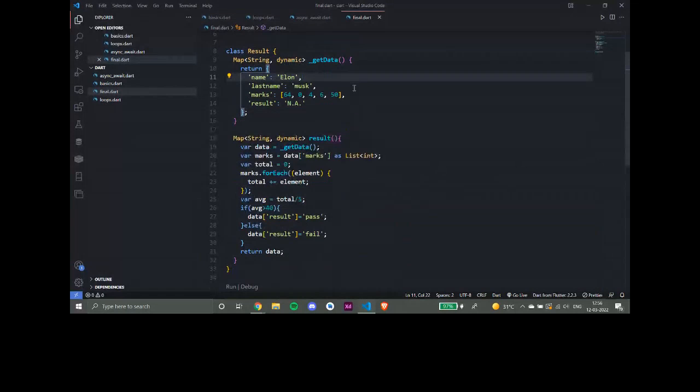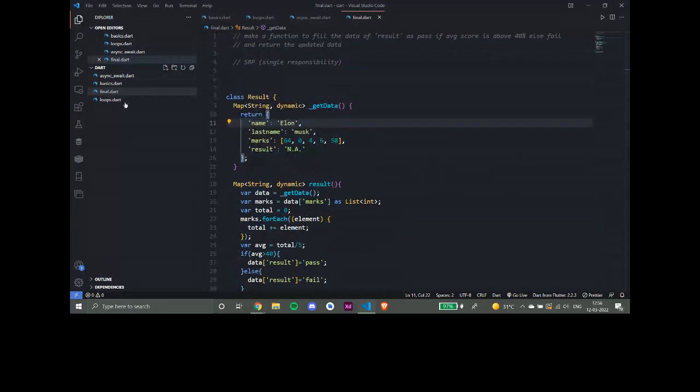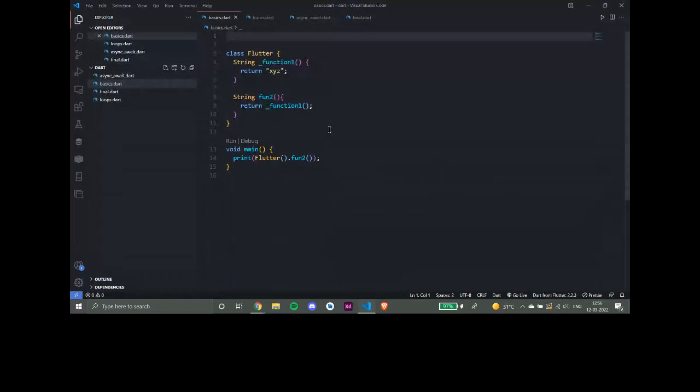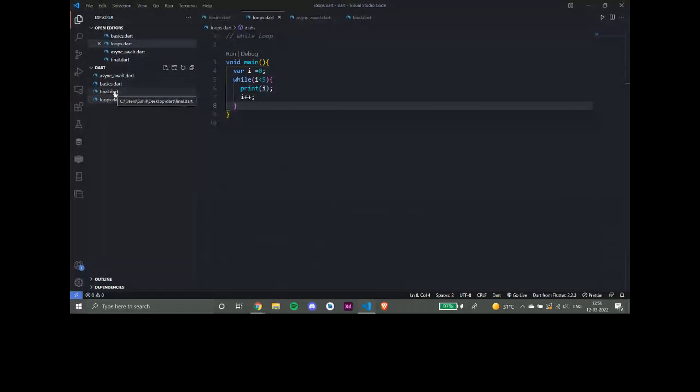So this was all about it. This is the basic of that. First of all, we went over the basics, like what is a string, how we use data types, and the different classes and functions, what is a private and public function. Then afterward, we went over loops: for loop, for each loop, and while loop. They were very similar to other programming languages. Then the main part was async and await. Converting an asynchronous program to a synchronous flow is done by using async and await. This was a very important thing here.